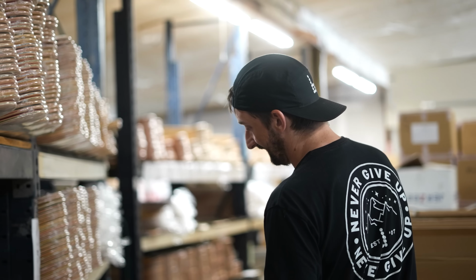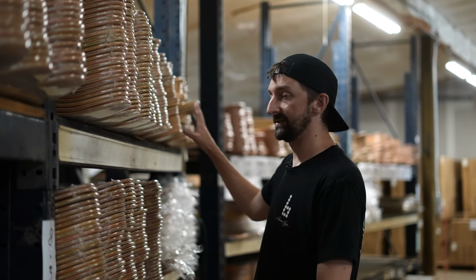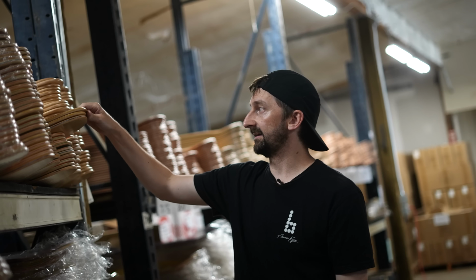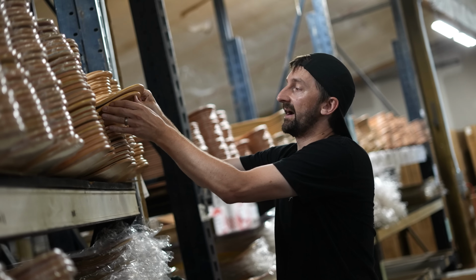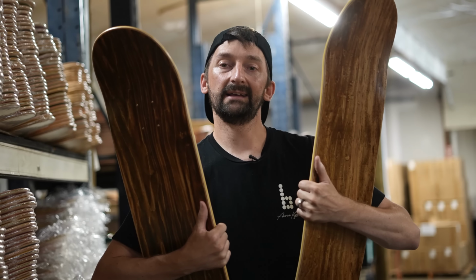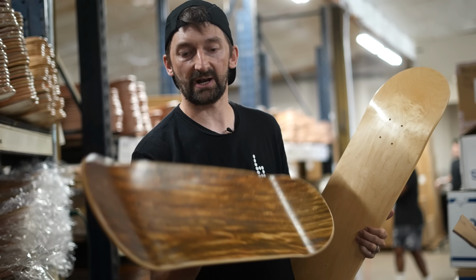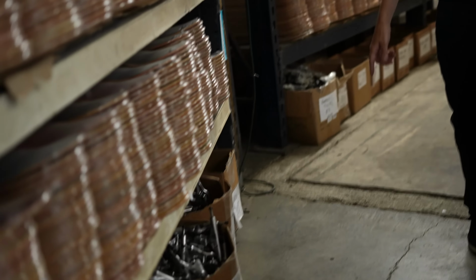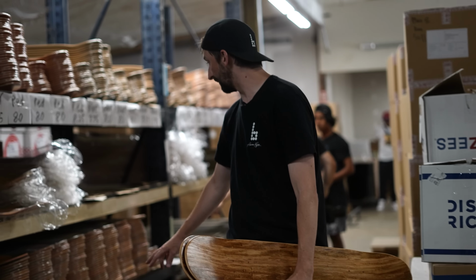So basically how this works is you purchase a board on BrailleSkateboarding.com and somebody comes by here and they pick out a board. Let's say you get an 8.25. Okay. So we're gonna grab a couple 8.25s just like this right here. Nice little brown flavor on the top, little chocolate style. Bada boom, bada bing. We got all your trucks, wheels, bearings, more trucks.